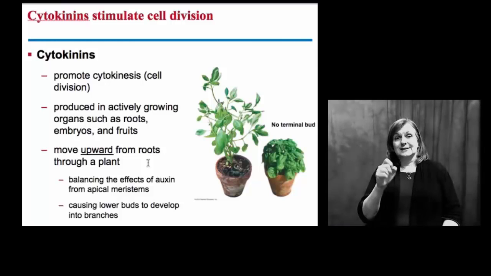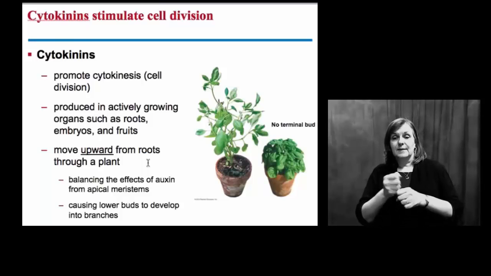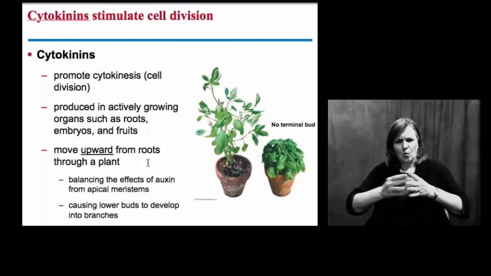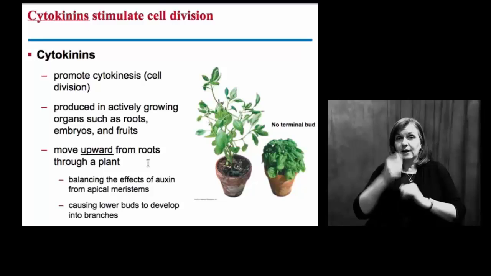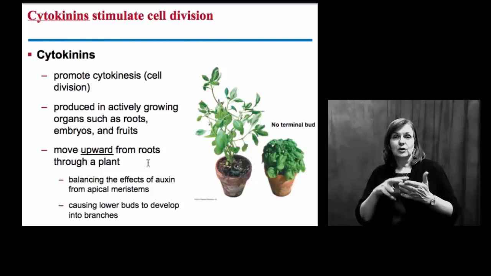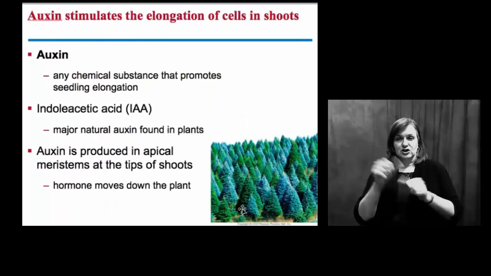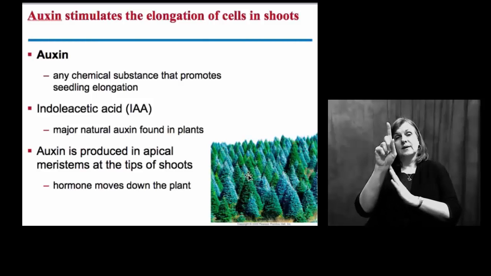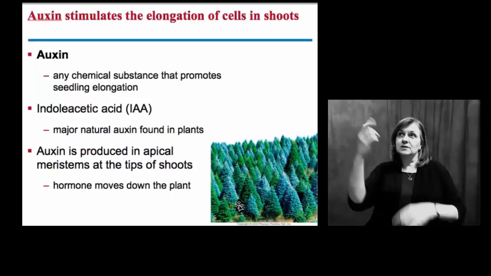So these are what we call antagonistic hormones. Auxin wants the plant to get taller. Cytokinins actually want the plant to get wider. Why would you want your plant to be wide at the bottom? Where is the sunlight coming from? Remember, plants are constantly competing for sunlight. So if we go back to our auxin figure here just for a moment, we see these triangular shaped trees. The auxin is working at the peaks of these trees to help them grow taller. The cytokinins are working at the bottom to help them become wider. What does that do for availability of sunlight to our plant?